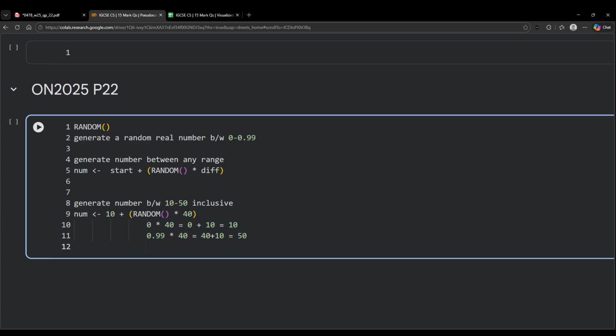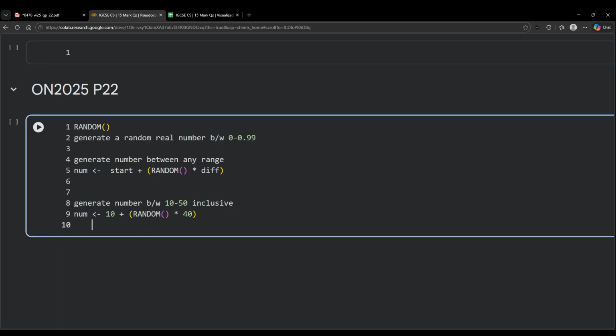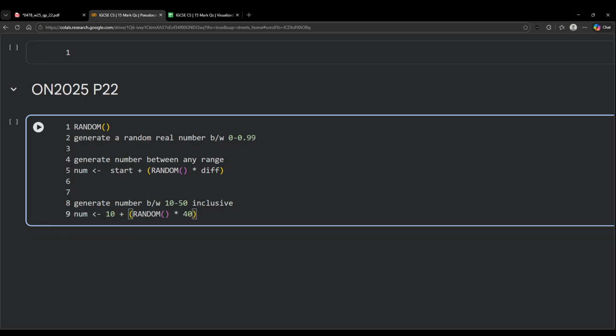between 10 and 50. So this is a general expression that you have to remember. And since they've asked us to create integer values, we always have to round this whole expression up to 0 decimal places. So we get a nice rounded value. So this would round the value to a whole number. And this is the perfect generation.